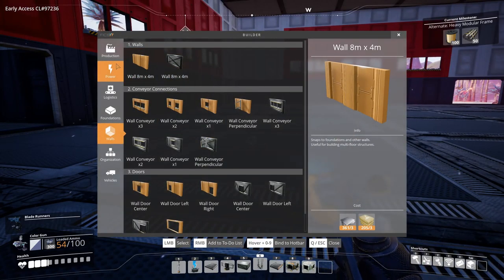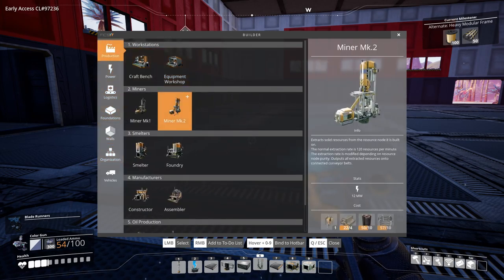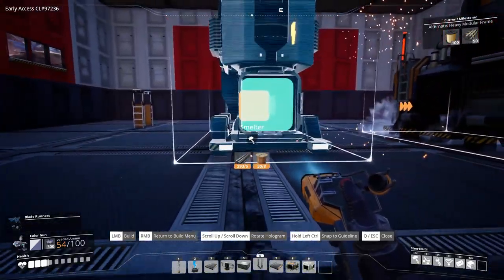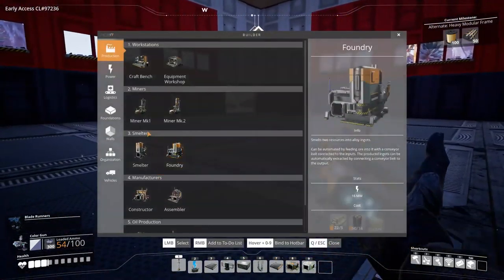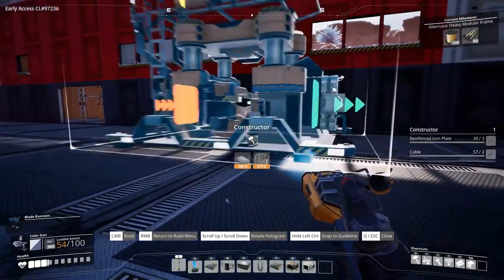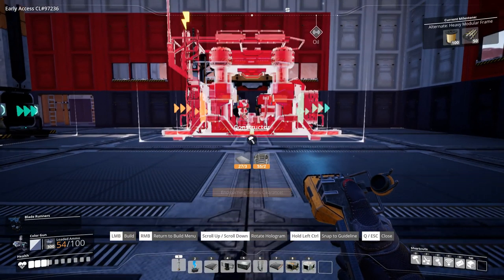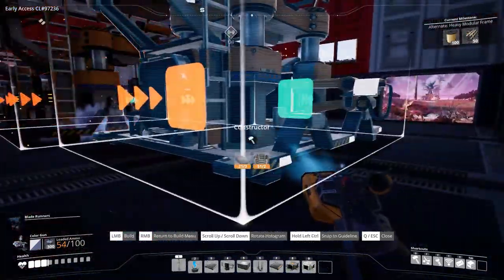Then we need some smelters. I guess we are going to need two smelters or something like that. Yeah, we're going to do it with two smelters. We can always expand in the end. That one nicely in the middle. And then the last thing, how many constructions can I fit in that little spot? Yeah, that will work. Oh man, that was coming. One, two, and three.